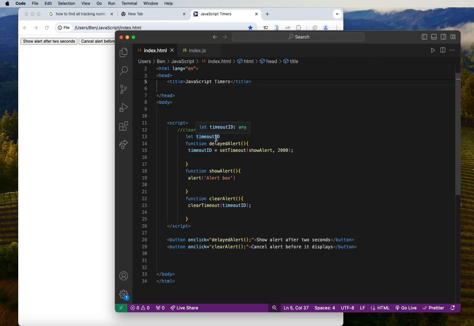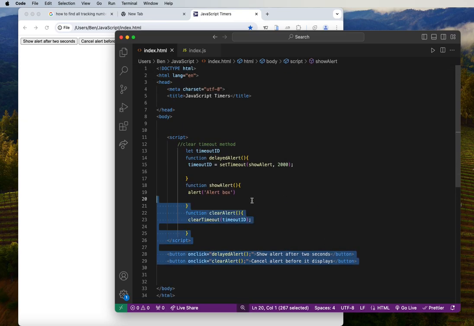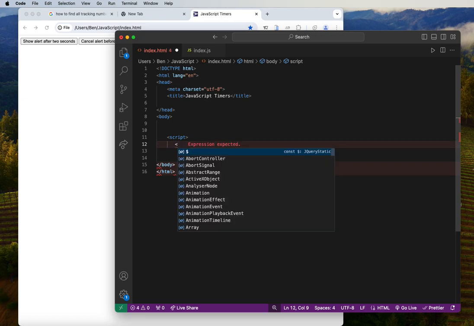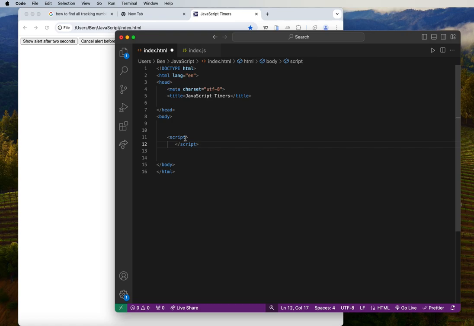So instead of timeout here, let me start everything. Okay, so let's say we want to have a variable of what? Interval. Just like what we declared first before.